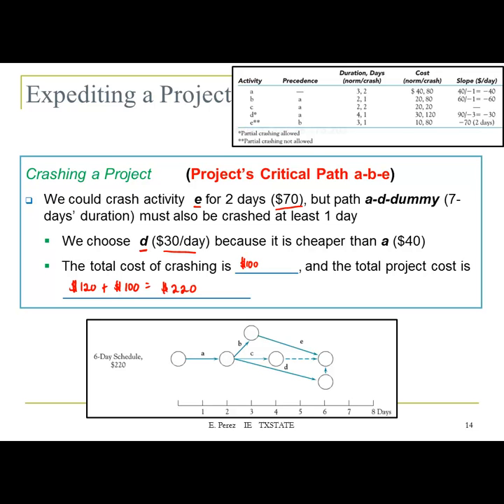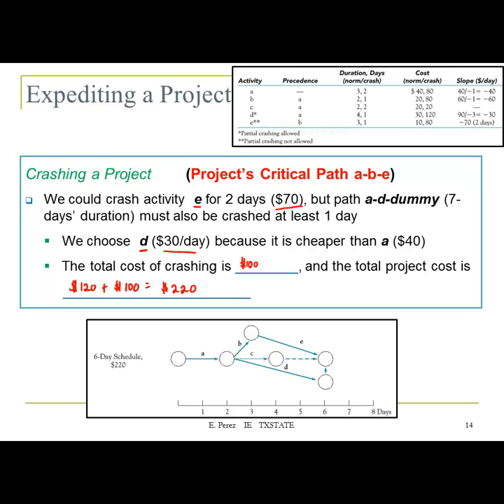But as you can see, the more you shorten the duration, the more expensive the project becomes. Yes, sir. So now that I'm shortening it by that, now we have two critical paths, because yes, we're going to have both of them as critical paths. That's correct. Any other questions?